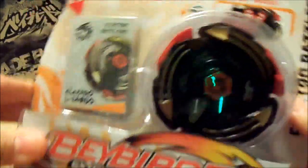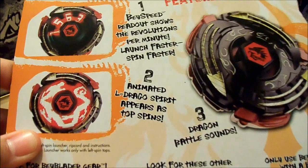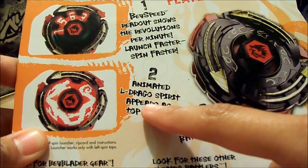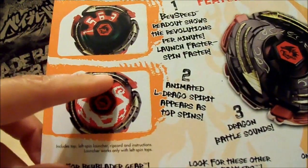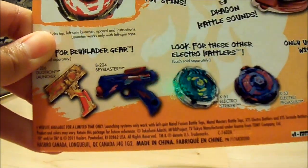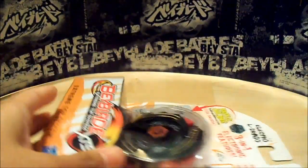The Bey is really nice, has a really nice color to it. Here's the back. Again, it measures your bass speed, or your revolutions per minute. It has the animated Eldrago Spirit on top which lights up, and it looks really nice because it goes all the way around. And it has dragon battle sounds. Also at the bottom, you can see different accessories and gear you can buy, and more tops you can buy in a stadium. Alright, so let's get to unboxing.